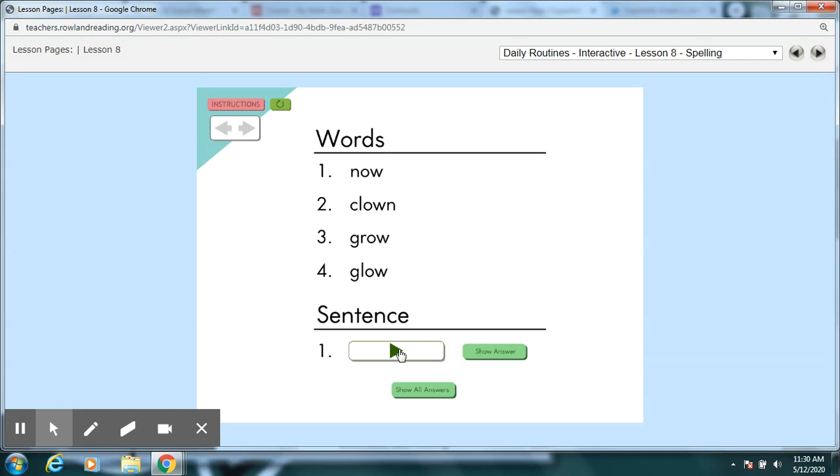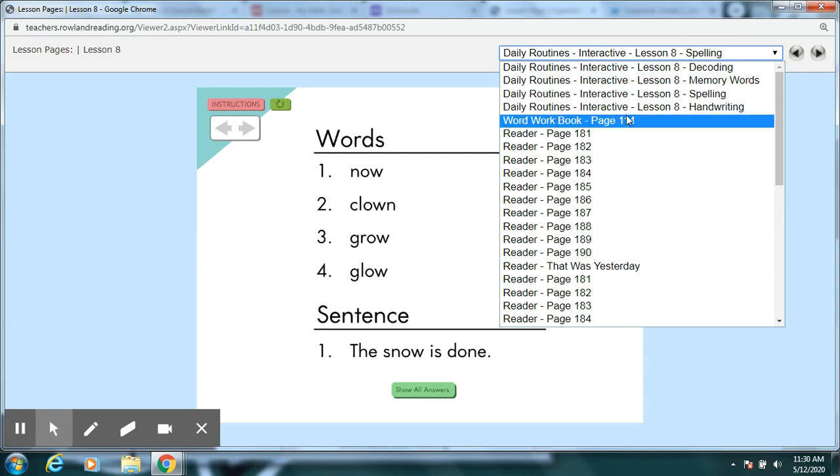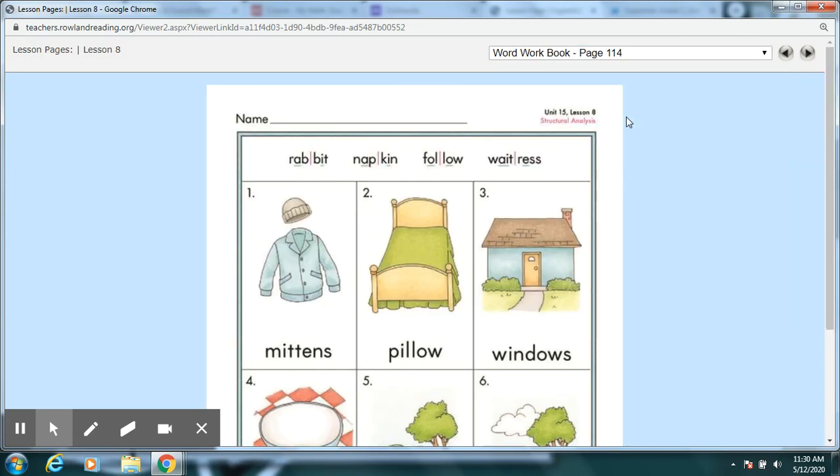All right, let's try a sentence. The snow is done. Yep, it's May. We shouldn't see any more snow, although we didn't see much at all anyhow, did we? Four words. Pause your video for the snow is done. Hopefully you definitely remembered a capital T to begin the sentence. Snow had the long O sound of OW, and done is one of our memory words this week. And did you remember a period at the end? I certainly hope so.